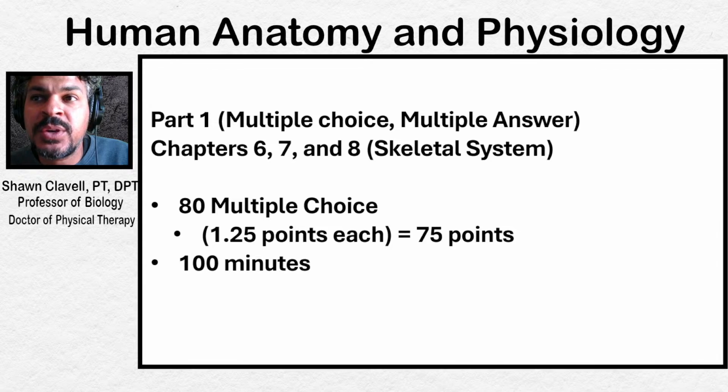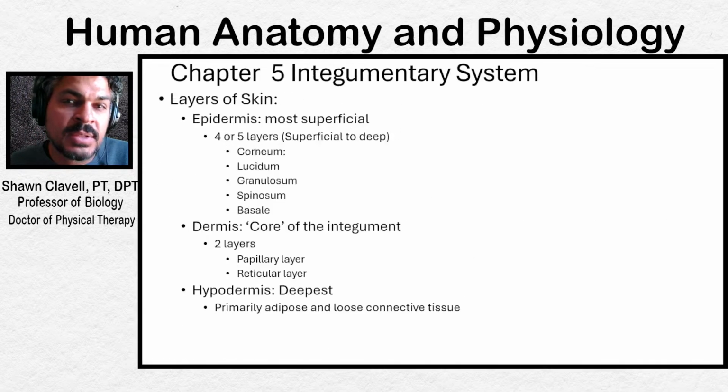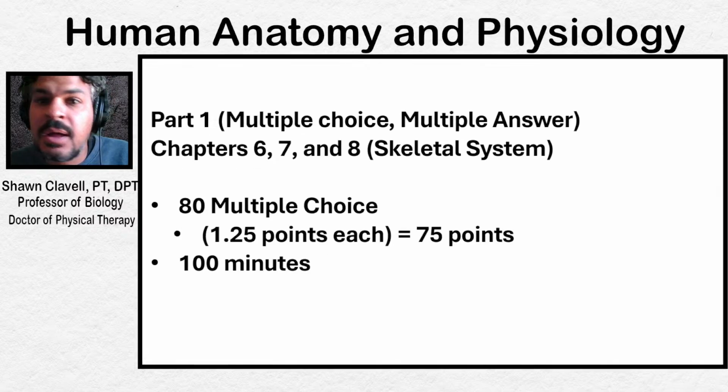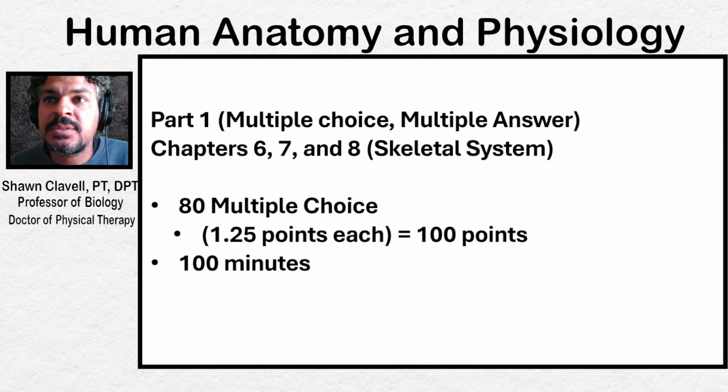80 multiple choice questions. Each question, that math doesn't, does it? Sorry, I jumped a little bit too hard there. That doesn't math, does it? That means that this first part will be worth 100 points, right? 100 points for this portion of the exam. You will have 100 minutes to finish it, so a little over an hour and a half.